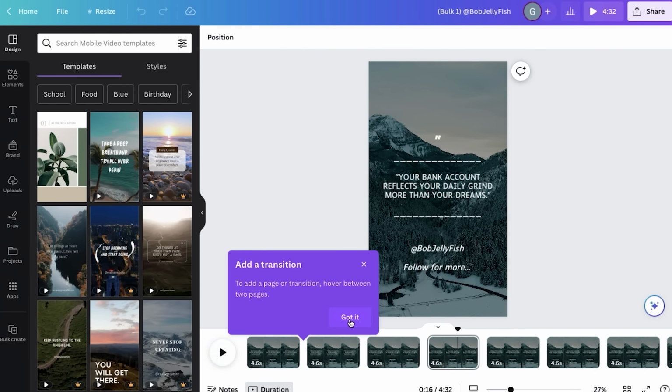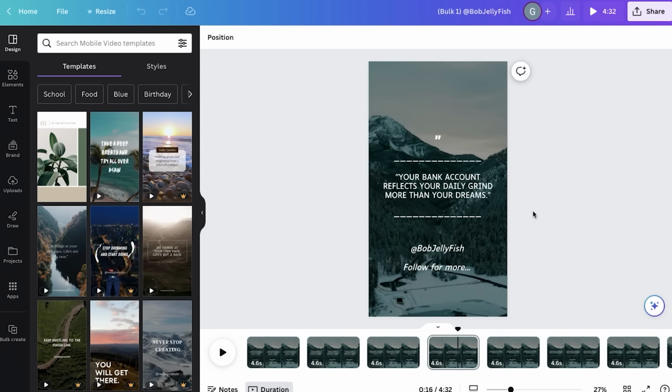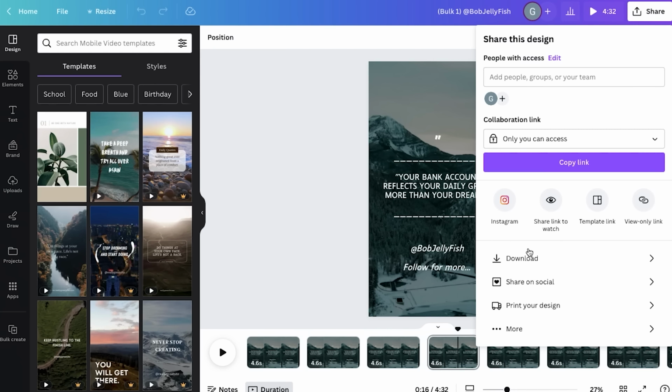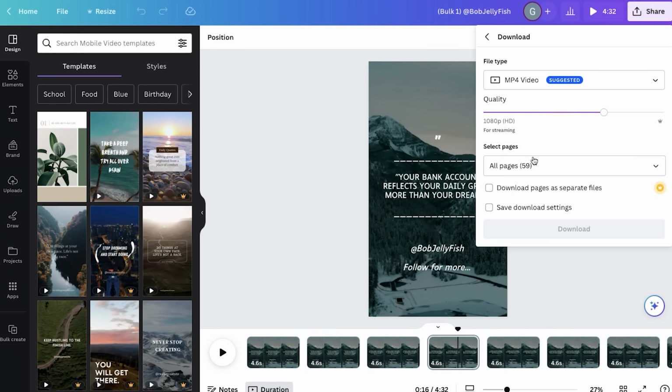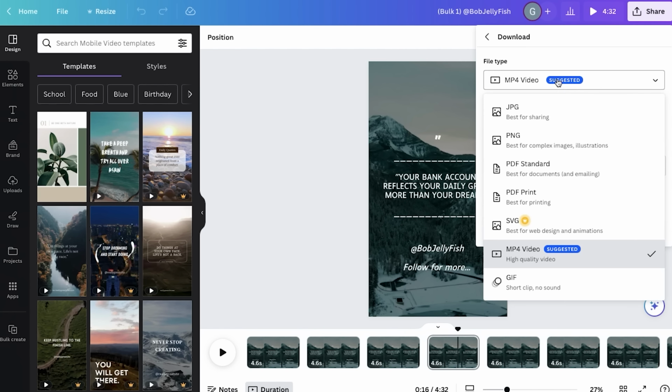All right. So now that we created all of these reels, what we want to do is come here to share, and we want to download everything. So you're going to go over here to download. As you can see here, you have different options of how you can download it: JPEG, PNG, PDF.